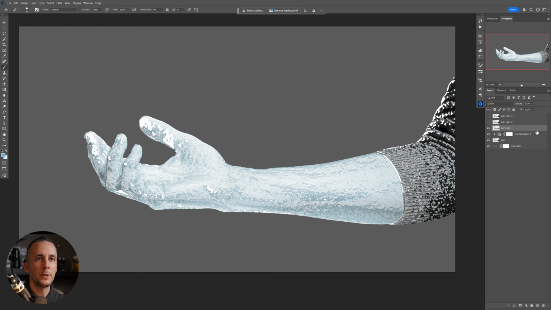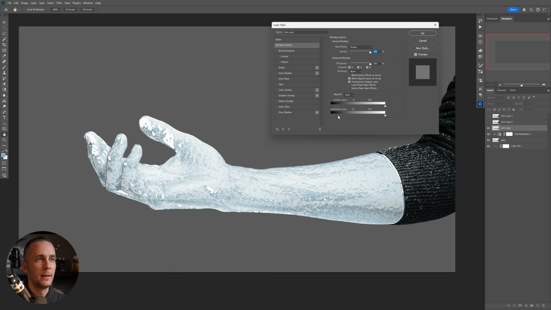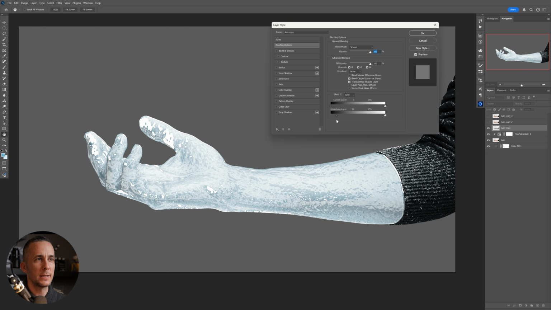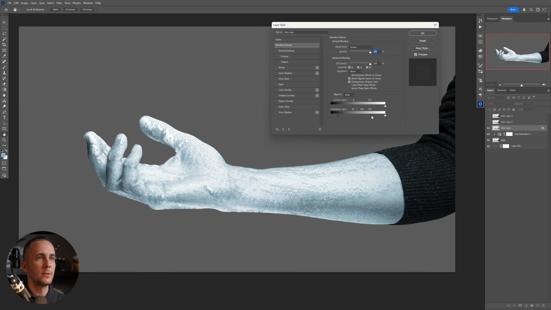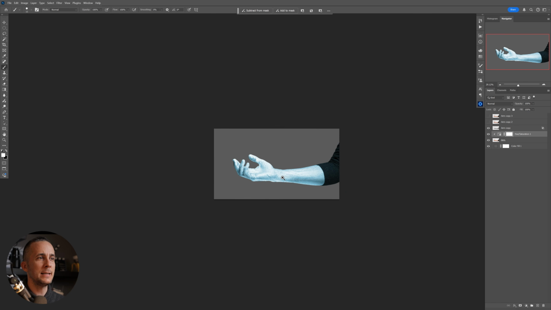What I like to do here is double click on the layer and go to Blend If options. I don't want this effect to affect the dark parts of my arm, so I will take this slider and move it up. But this is a really harsh transition, so I want it softer. What should I do? I just press Alt, or Option on a Mac, and split the sliders, and have something like that. This looks much better. Also I want to boost the saturation a little bit. Something like that, and this is much better.